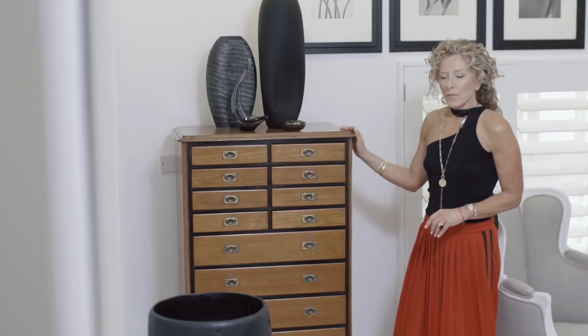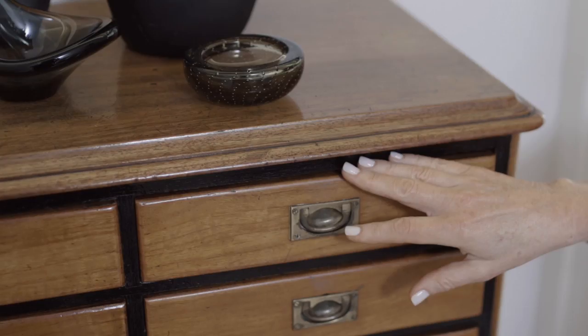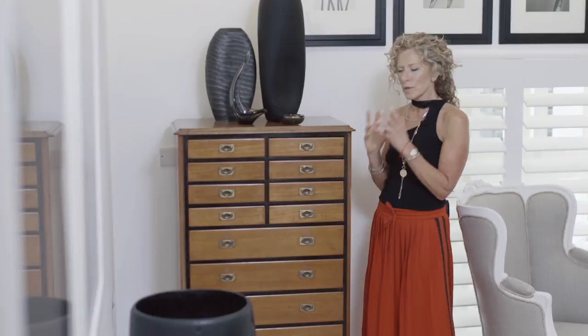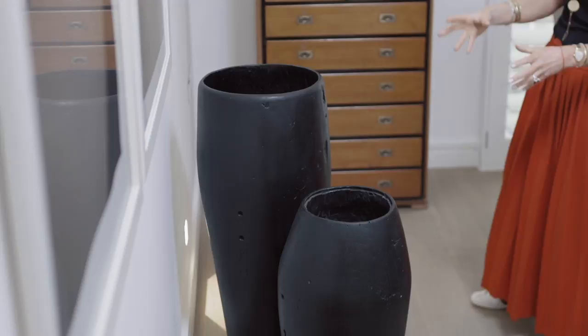When you're creating lots of vignettes in a room, it's really nice to have one piece of furniture that really stands out. This is an antique plan chest that my mum gave me — I love the color, it's really rich, and it's got this beautiful sharp modern black border. On top I've placed very modern ceramic vases, and leading up to it you've got these two massive East-meets-West pots in black that I painted, creating this great illusion set up against the Blossfeldt prints. I just love the way it's all mixed in here.